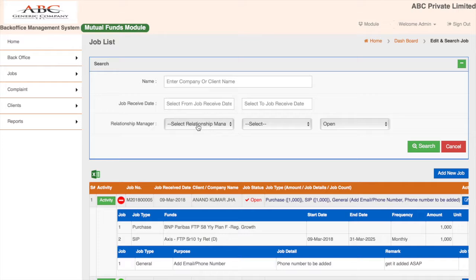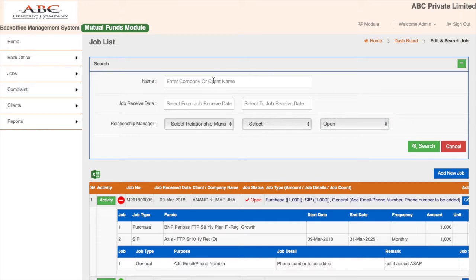In this search panel, there are many parameters using which we can search. Like name, job received date range, relationship manager, which nature of job you want to search, and what status you want to search.